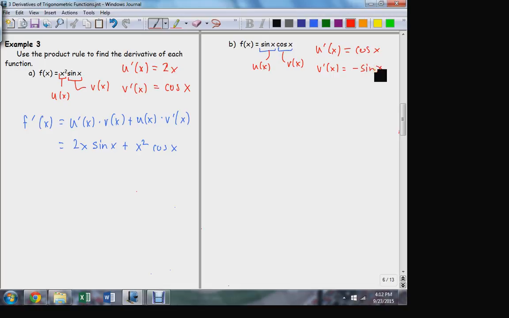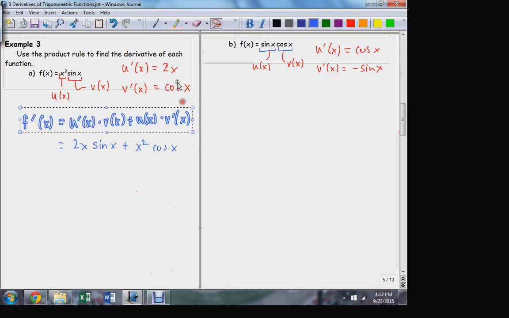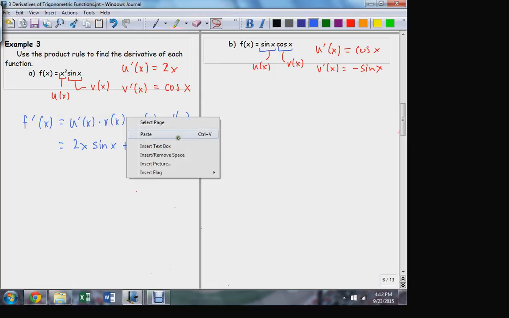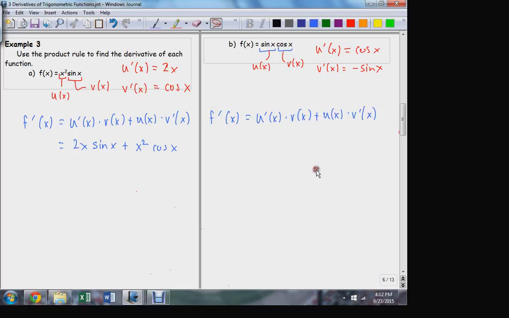Okay, so once again, how does the derivative of f come about? Just like before, in fact, I'm just going to copy it. Just like before, here's what we're going to end up doing. We're going to take the derivative of the first function and multiply that by the derivative of the second, and then I reverse. First derivative of the first times the second plus derivative of the second times first. That's what. Okay, so how is that going to work?